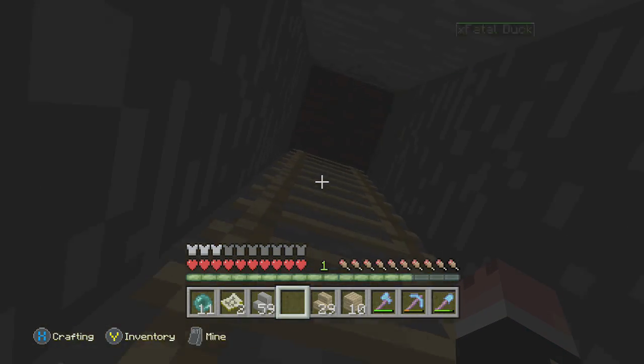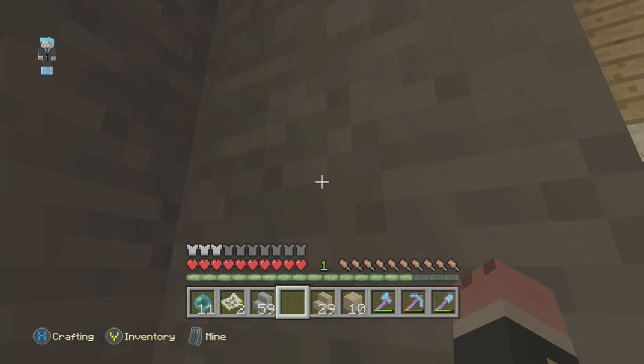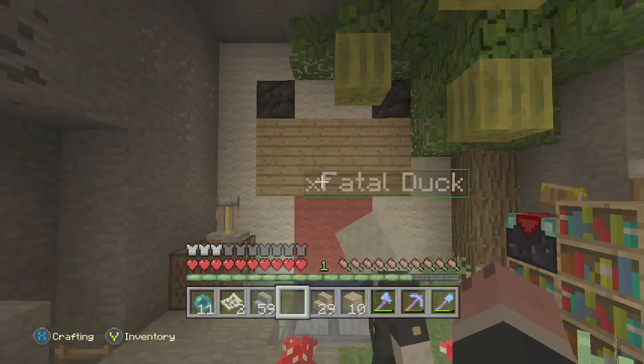But anyway, we're going to head up to Fatal Duck's place up here, and you guys can open it up, Fatal Duck, so we can get through. He's got another crazy redstone contraption. He's actually got a redstone door down there that I have no idea how it works. But this is a duck, and it's his own cave.